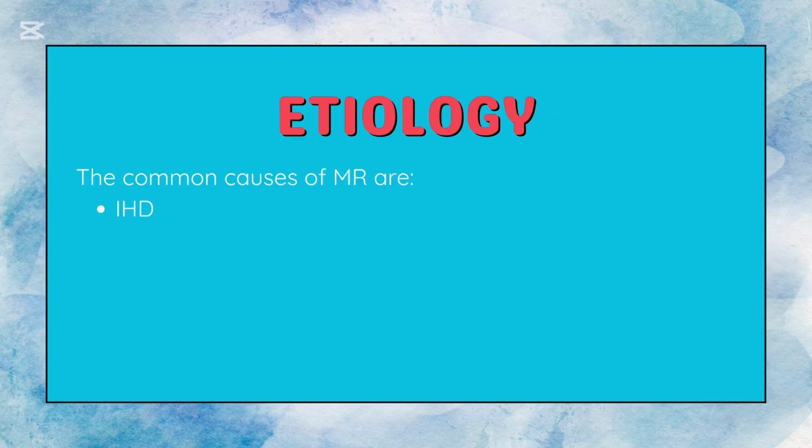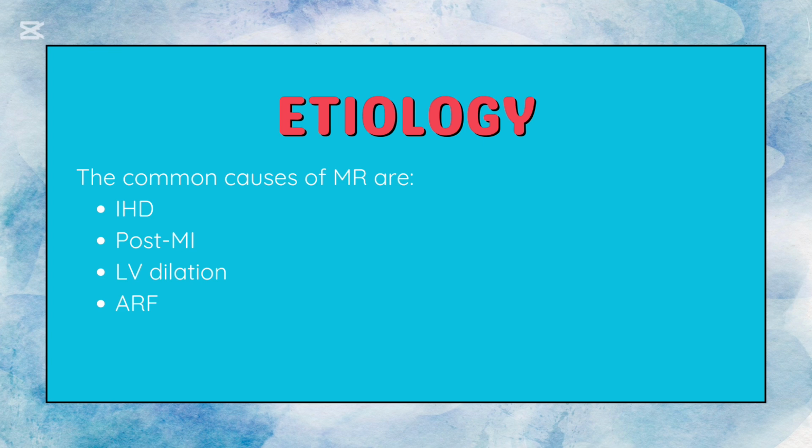The number 1 cause is ischemic heart disease, which leads to dysfunction of the valve. The second cause is post-MI. Basically, post-MI, the papillary muscles rupture. It is a post-myocardial infarction change which occurs in the first 2 to 3 weeks, or 1 to 2 weeks basically. So the papillary muscles rupture or the papillary muscles loosen, which will cause the regurg, right? So it will lead to valve incompetency. If the left ventricle dilates due to any cause, like heart failure or any other cause, the leaflets will get far away from each other and the valve cannot close properly.